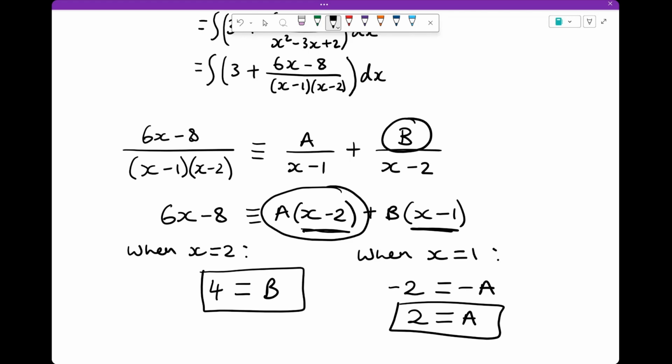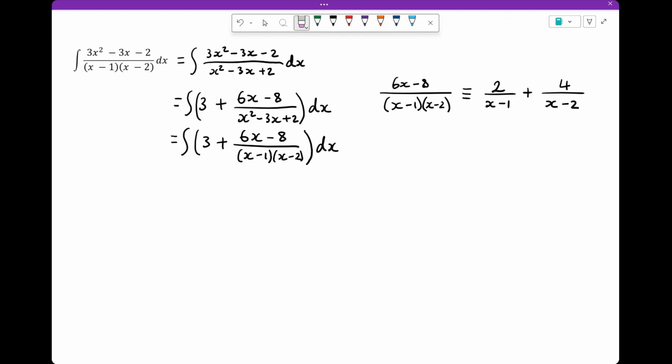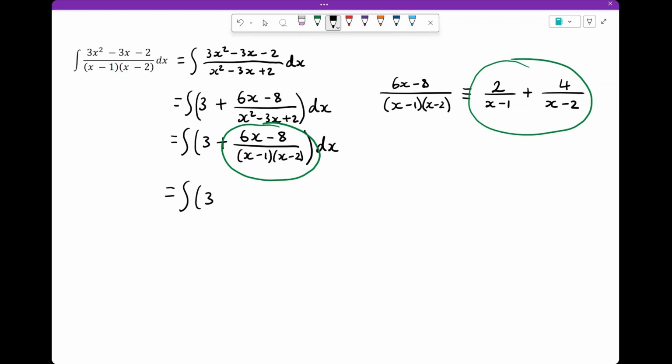So we can now go back to my partial fractions and rub out my numerators a and b and substitute in my results for a and b. So for a, we got 2, and for b, we got 4. Now we can return and finish off the integral. So let's rewrite the fraction in my integral using the partial fractions I found over here. Okay, so I'd have the integral of, and it's still going to be 3, and then plus, and then my first fraction is 2 over x subtract 1, and then my next one is 4 over x subtract 2. Close brackets and then dx.